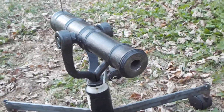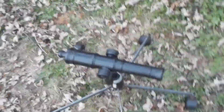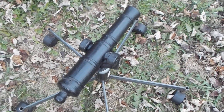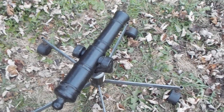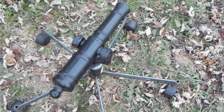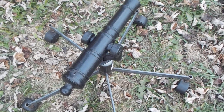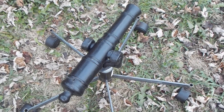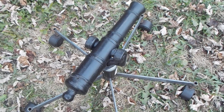I'll show you real quickly. I won't go right in front of it because it is loaded, but nice size bore. It is a steel lined bore, so this baby can take quite a bit of abuse. Right now it's got 100 grains of triple seven triple FG powder in it. Going small grain because it is, after all, a smaller round. With it being finer granule, it allows me to absolutely get the best out of the powder — it's all going to ignite, no wasted powder — and it's going to be slightly more powerful than using FG or double FG.